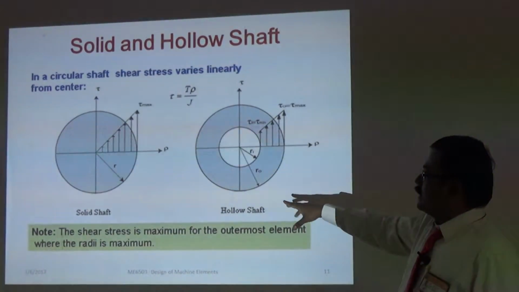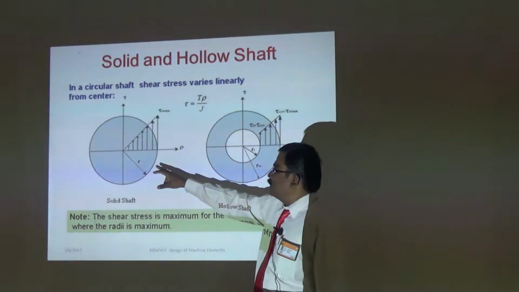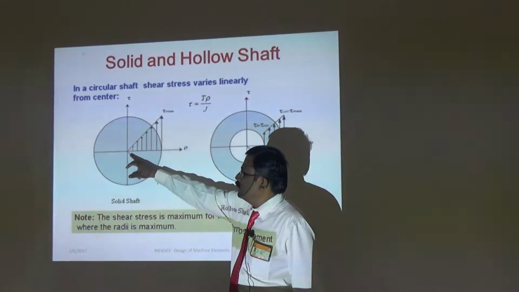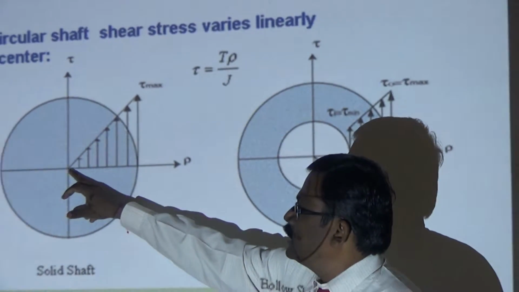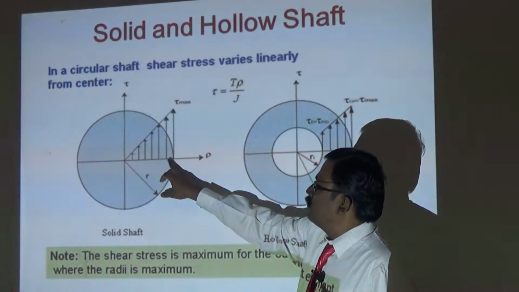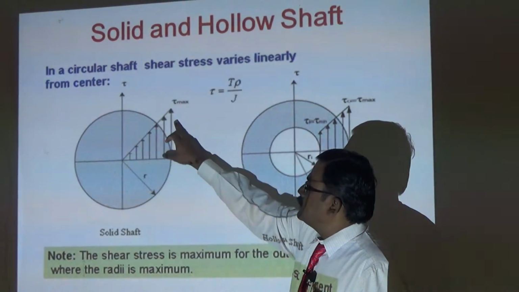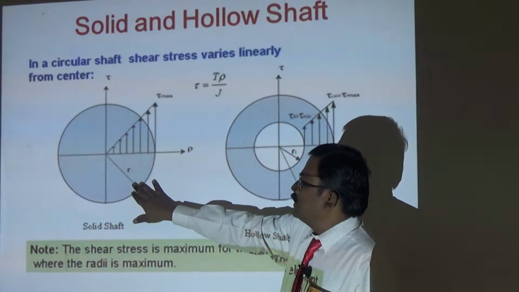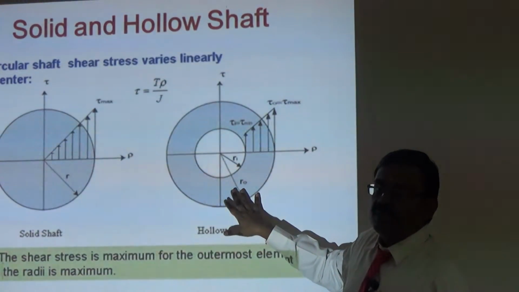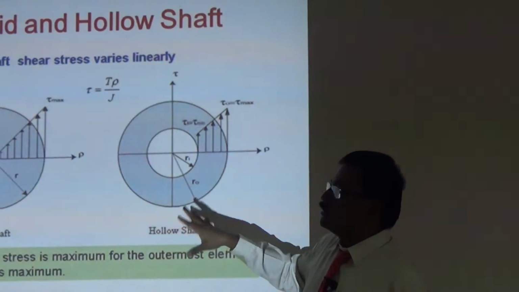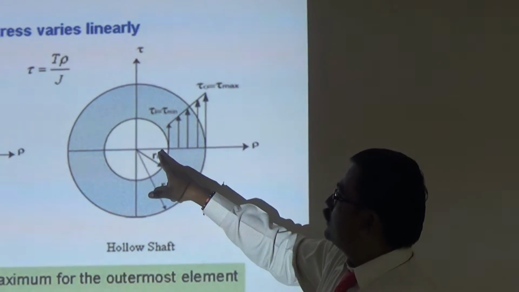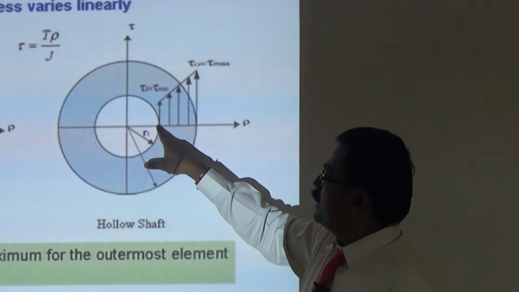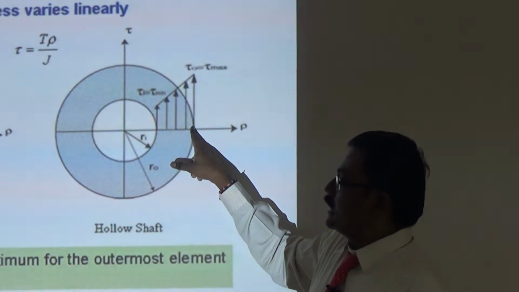this slide is explaining the shear stress distribution as I told you. At the inner part or axis of the shaft the shear stress will be 0, and at the outer surface the shear stress value will be maximum. This is for the solid shaft. Suppose we go for a hollow shaft, to reduce the weight of the shaft, the shear stress distribution will be in this manner. In the inner layer the shear stress value will be minimum, and in the outer layer it will be maximum.